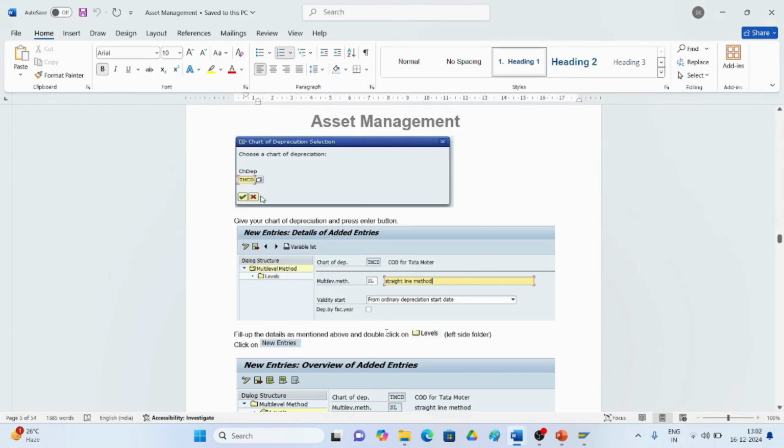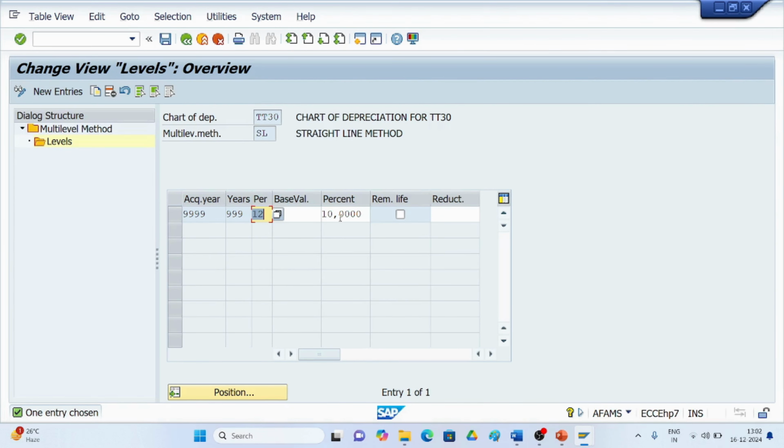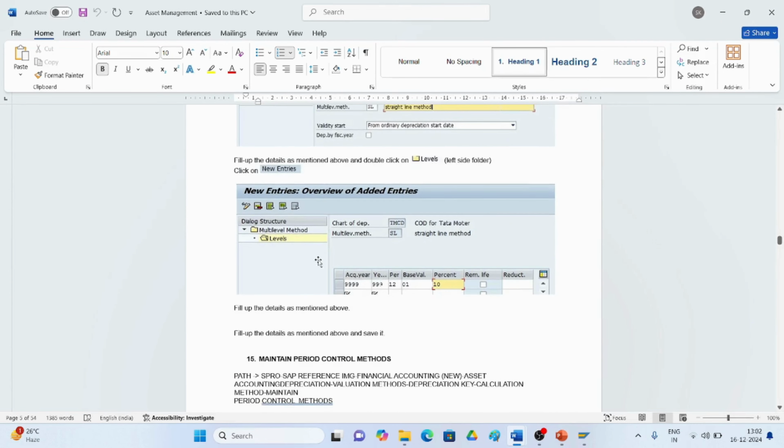Your acquisition year, periods, base value, and percentage we can give here. I have given 10 percent for all periods, like this acquisition year I have given. I am telling that this is for this particular chart of depreciation, the multi-level straight line method.